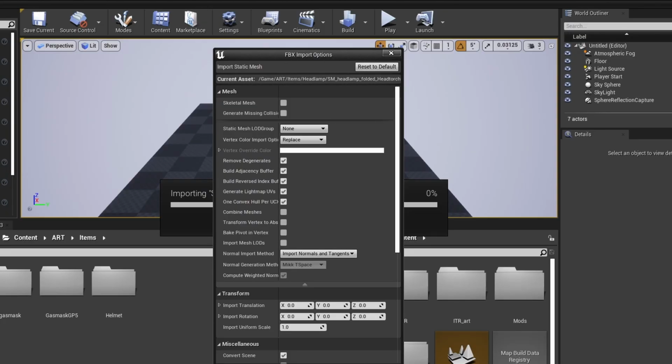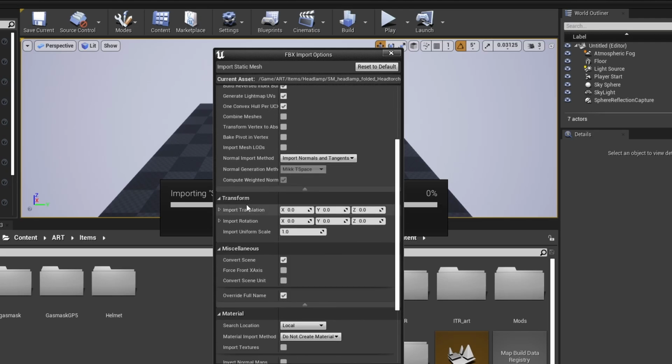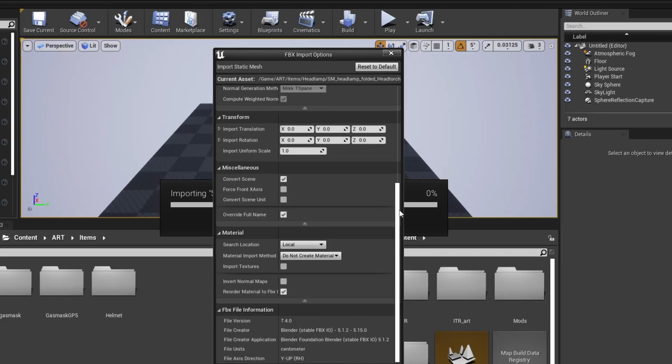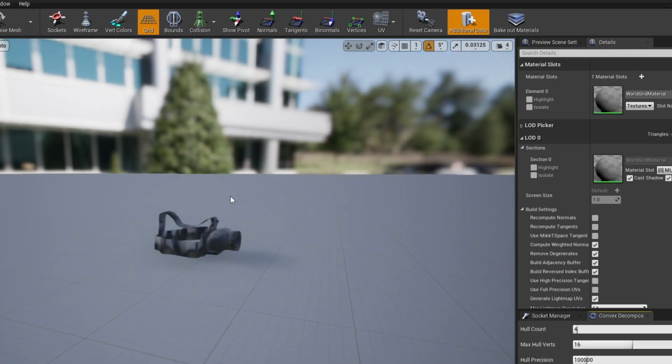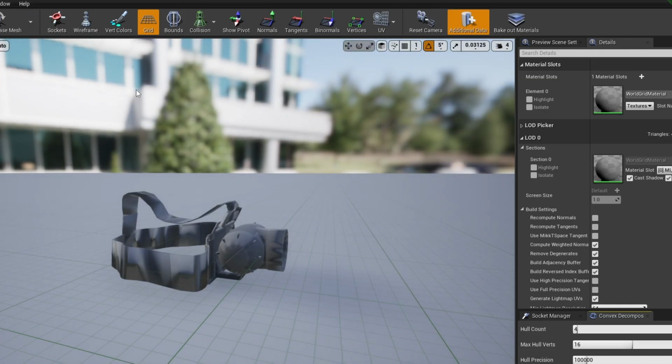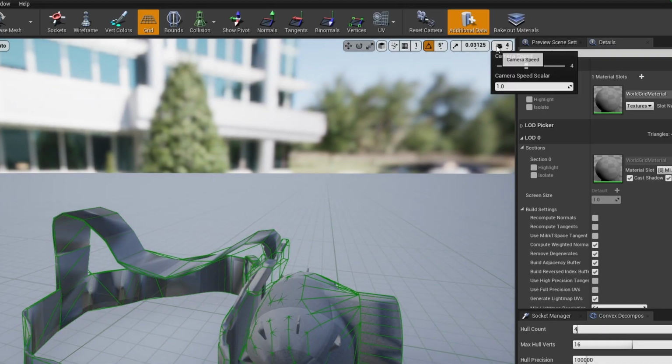For our Unreal Engine import, we'll go ahead and make sure that both options under the mesh category are unchecked. Continuing forward, we will make sure that the option 1 convex hole per UCX is enabled. If checked, 1 convex hole per UCX prefixed collision mesh will be generated instead of decomposing into multiple convex holes. Make sure to import all, and then once your object is in your content browser, you can double-click to open the static mesh editor, look for the collision selection in the upper toolbar, and then select simple collisions to view your new collisions.